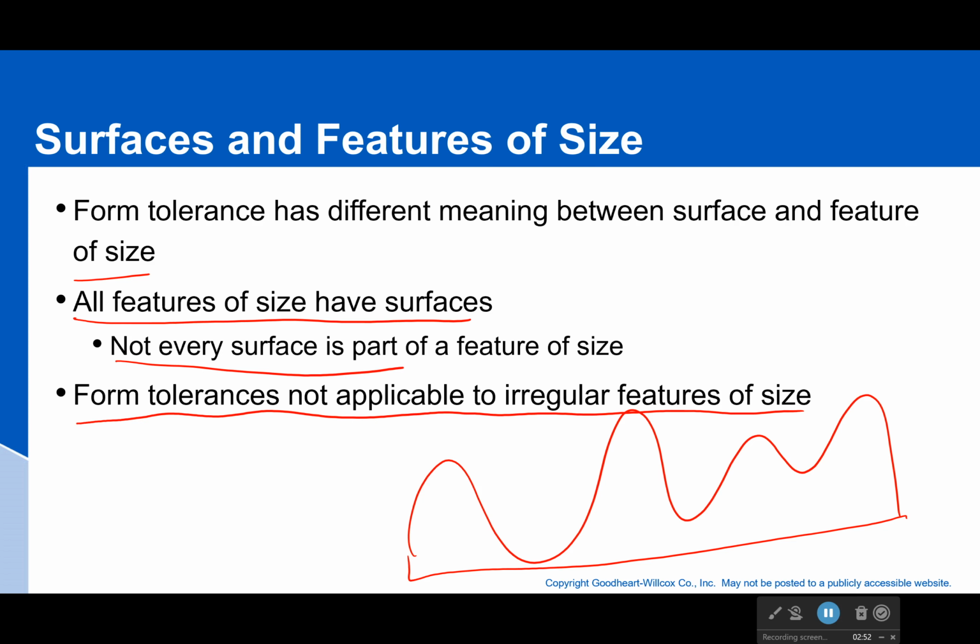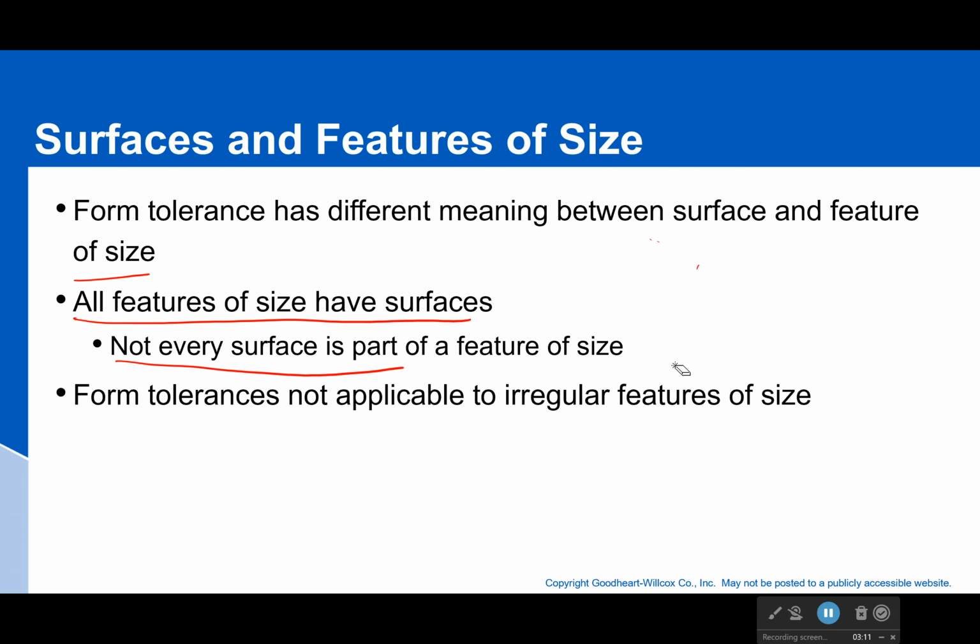And form tolerances like flatness and straightness are not meant to say, well, I just don't want it to be bumpy. I know that it's very curved, but I don't want it to be bumpy, so I'm going to say it's going to be a very flat surface to get rid of all those bumps. No, that's a completely different tolerance, more like surface finish than anything else. So be very careful about that.